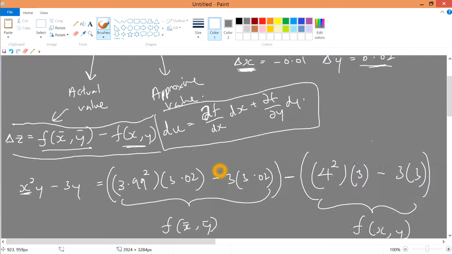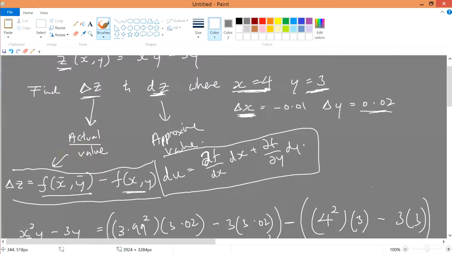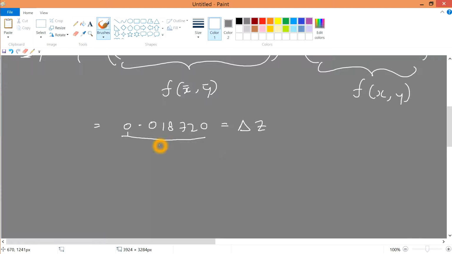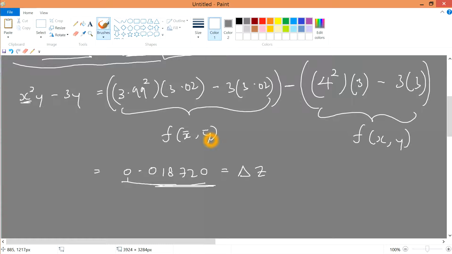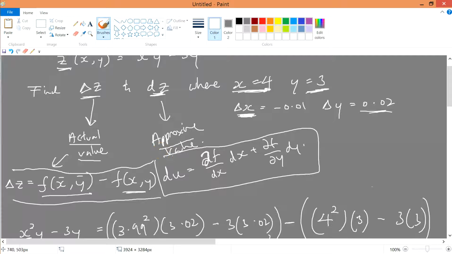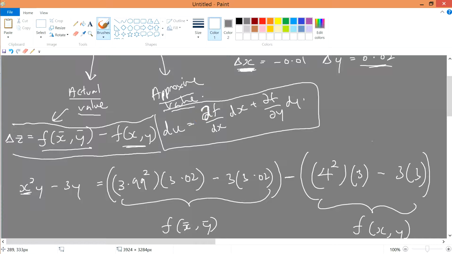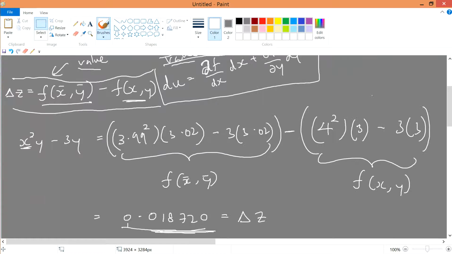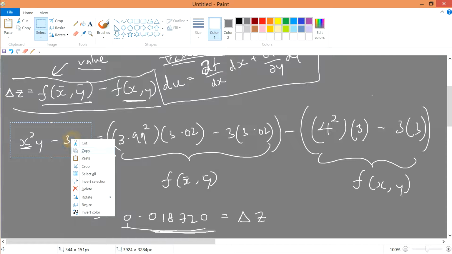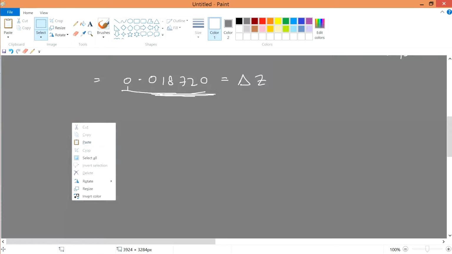And this is for the actual value, right? Because it's the actual value, it means that it's very exact. You have a lot of decimal places. My calculator will show a lot of decimal places. If it's an approximate value, the answer is somewhat like a rounded off answer. So what do I mean? Let me paste this thing again. I paste it over here.